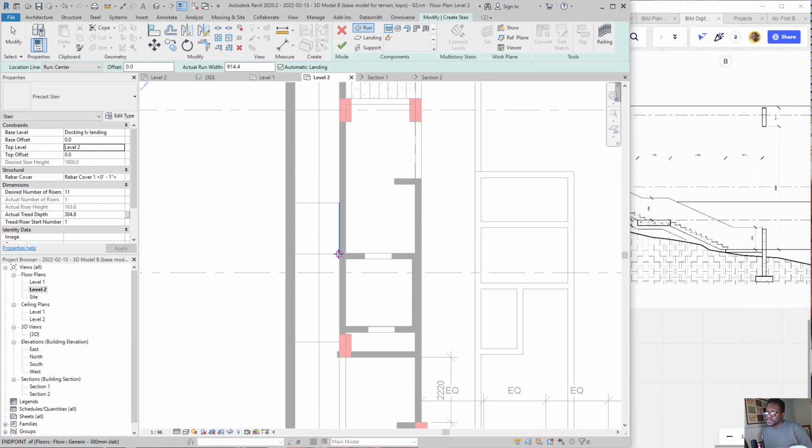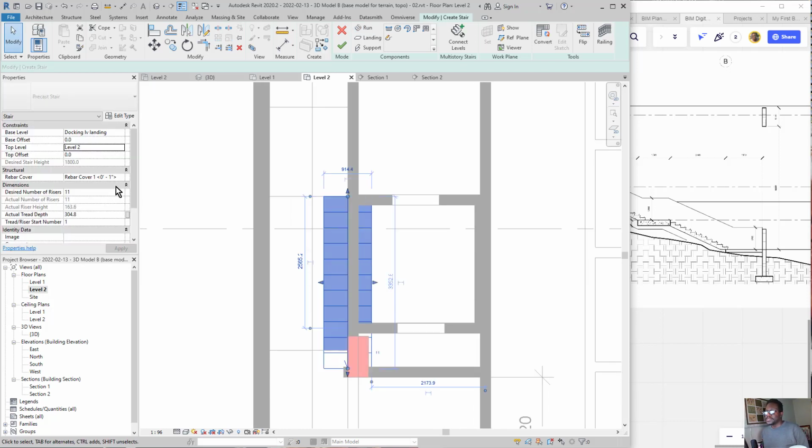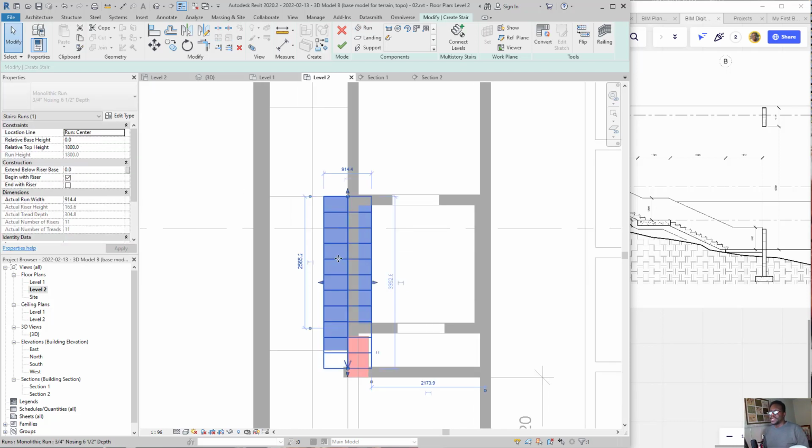Okay, so we're going to go from here, and we're going to go from base to upper, so we're going to go in that direction. Alright, so my stairs is created. I actually created it from the center line, but that doesn't matter. We can switch it to the right or the left. Let's switch it to the left.